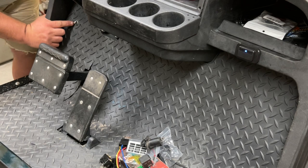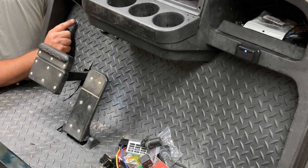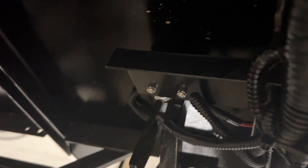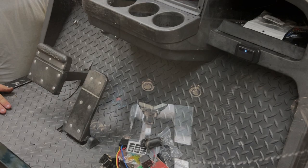I went ahead and ordered a new horn switch here. This horn sometimes sticks and the cover was messed up on it — the waterproof cover — so I went and ordered another one. It'll be in a few days. As you can see, the brake doesn't have a pad or anything on it. I put a momentary switch on the back of the brake up against the firewall of the golf cart, so once you press the brake we have tail lights.